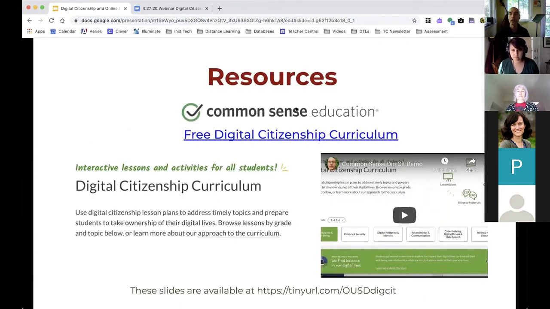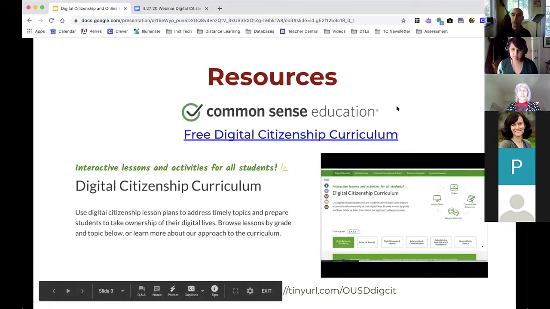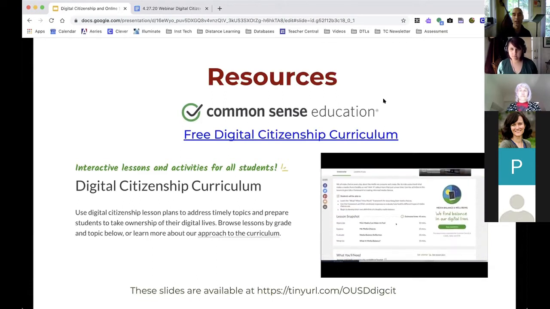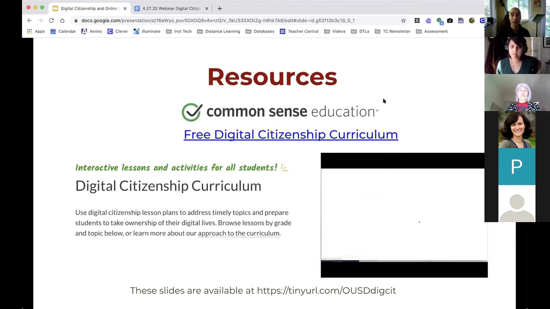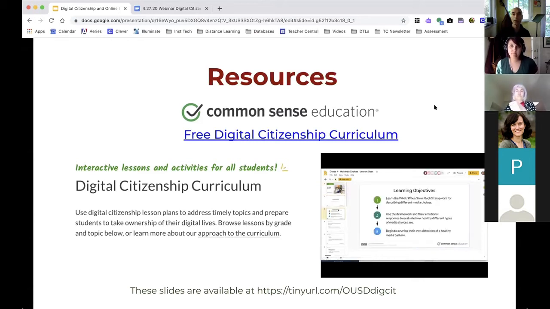So first of all, you should know that Common Sense Education, which is affiliated with Common Sense Media, has a full digital citizenship curriculum, and it's really good with a lot of materials for K through 12 grade levels. You can filter by topic and by grade level, and there's a variety of materials, including YouTube videos, slideshows, and worksheets. And you can really choose what you want to use. The only thing with this is that there's a lot there, so you have to spend a little time looking through the materials, and not all of the activities are designed for distance learning. But just know that this is a really great resource, and it's free for you to use.